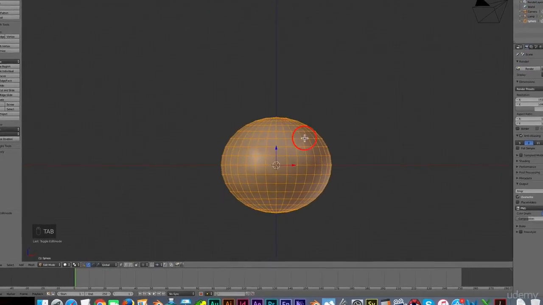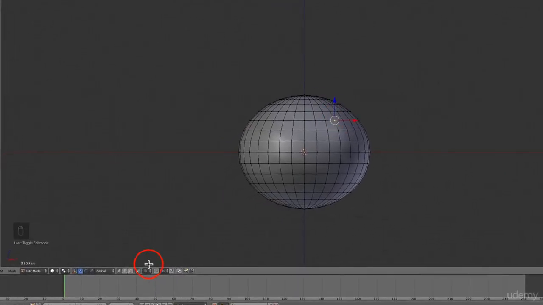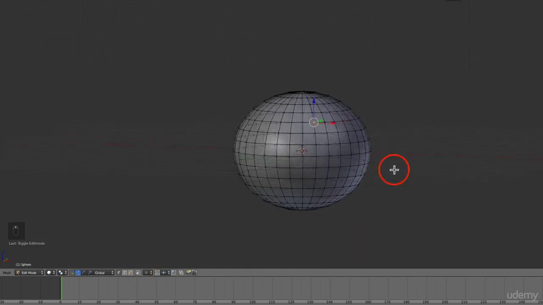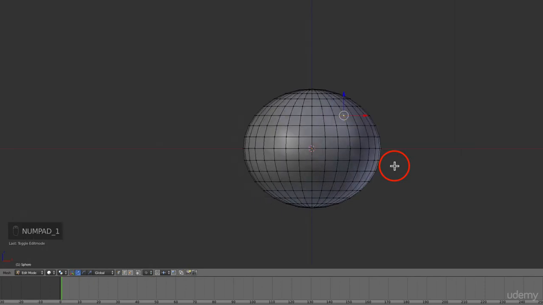And I want to also go into edit mode. I hit the Tab key, and we're going to turn off this option so that we can see all the way around our base of our snowman. And we're going to make sure that we have the proportional editing option for connected turned on. And I'm just going to move these vertices around a little bit because I think it's better to not have perfectly symmetrical shapes inside of programs.